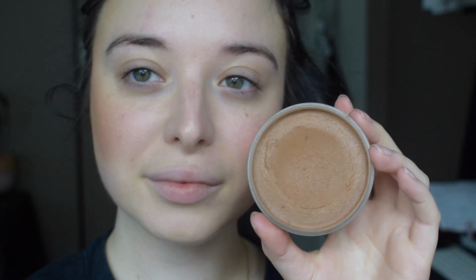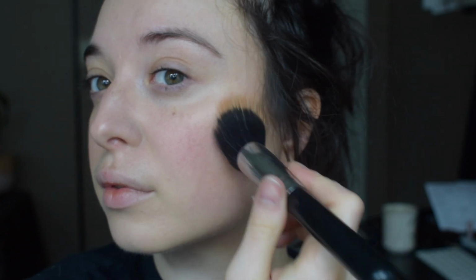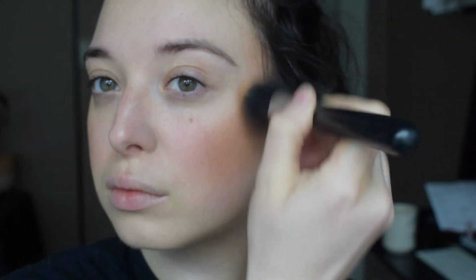Is this one my favorite? Not necessarily, but I don't deem it a bad product. This is definitely for someone. I make it work for me all the time. You can make it as translucent or as pigmented as you like. It's not like the Nars, where it's pigmented and you have to use a very cautious, light hand with it. But this can pull really, really warm, really fast. So it's different strokes for different folks. You've got to figure out what your favorite type of formula is.